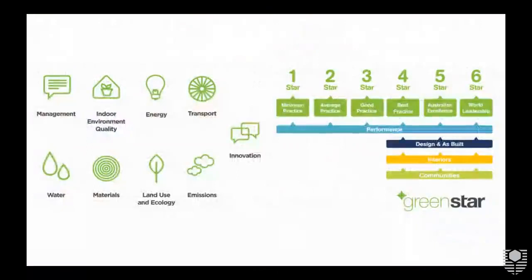So back in 2016, the original briefing and vision for the DBE building was to achieve a 5-star Green Star rating, best practice Australian excellence. However, as we know, the world continues to change rapidly and the urgency for clear leadership in the sustainable design and environmental performance has certainly not lessened. So in 2018, Curtin strengthened their commitment and increased the goal to a 6-star world leading sustainable design. Now, there's lots of different rating tools out there and the requirements for this are far reaching and highly detailed. From acoustics to daylight modelling and from material use to energy use. In fact, I could spend more than an hour just talking about this process.